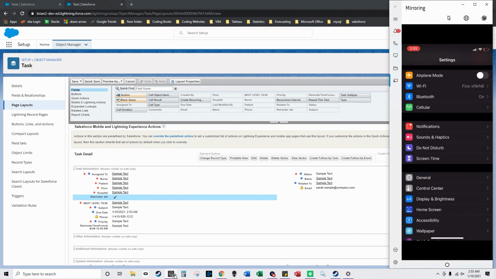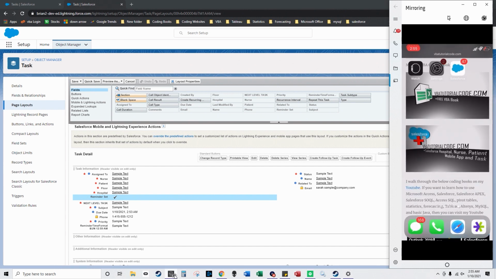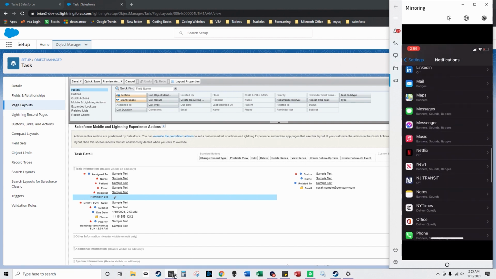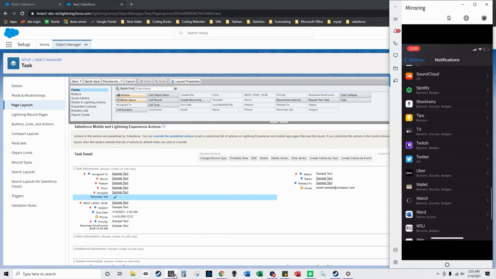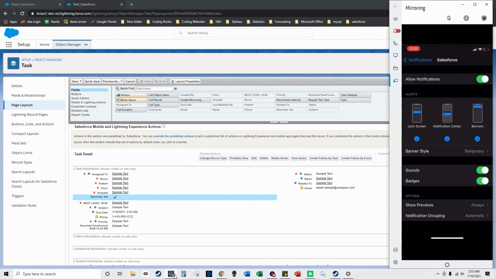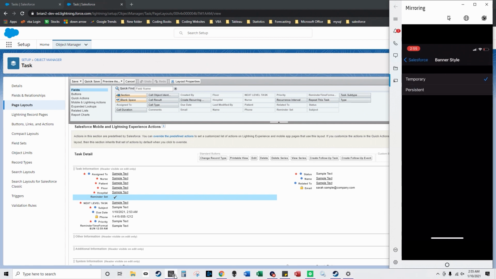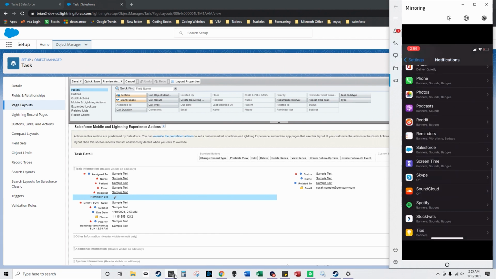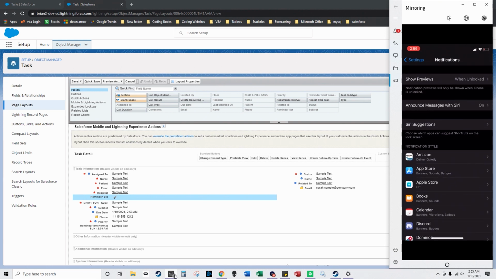So now you go over to settings with the gear, and basically go to notifications, and you scroll down to Salesforce, and you check allow notifications, you check sounds, and banner style you can make temporary or persistent, and show previews always. And then you scroll to the top, and you can show the previews when the phone is unlocked, or always, or never.